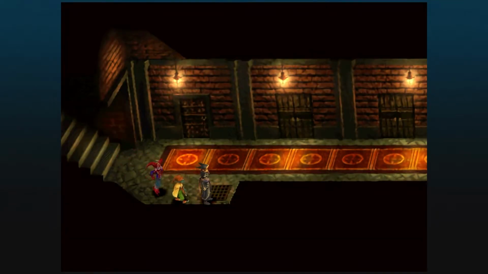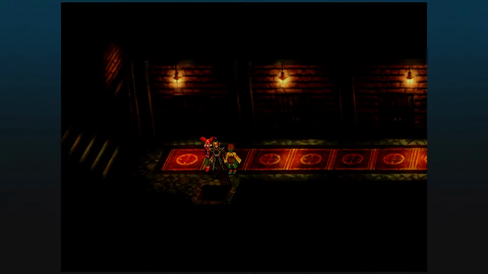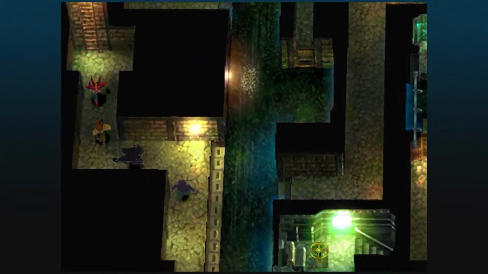Okay, so there are multiple ways you can get into the sewer. One way is through here, so we're going to start with this grate. We're going to head down. And then we're going to actually get into an encounter.